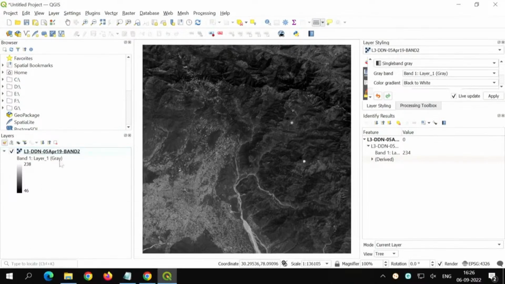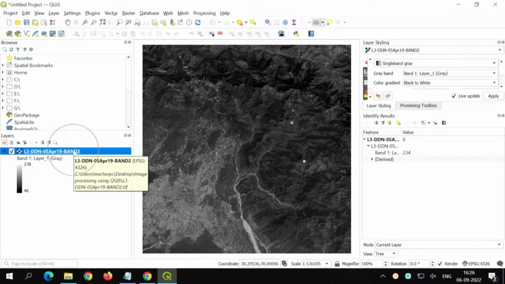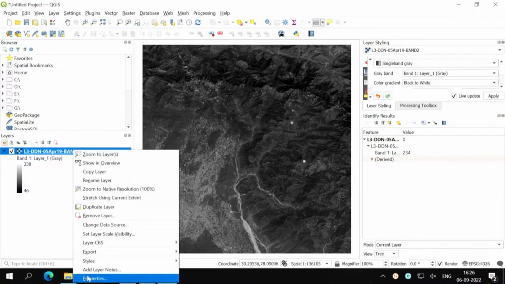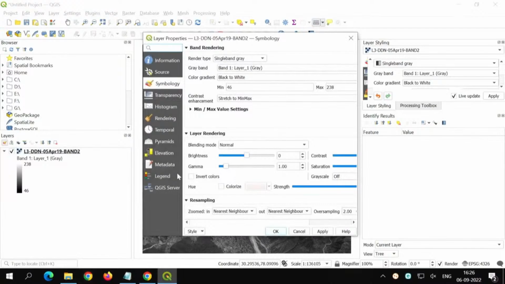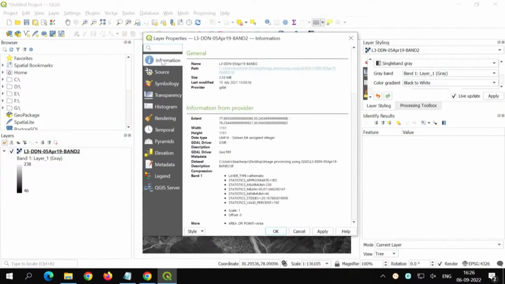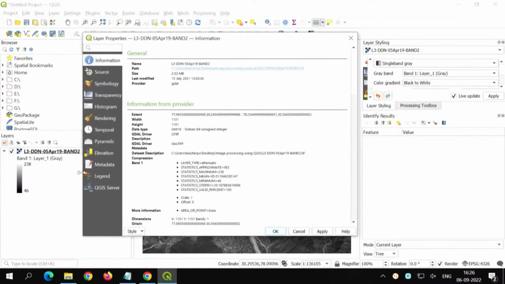Now, let us have a look at the properties or the metadata of the file, which is very important. You need to right click on the name of the layer on the left side and click on properties. You will see that a new box comes up, and in this box I need you to click on the information tab. Here you see a lot of good information is given.